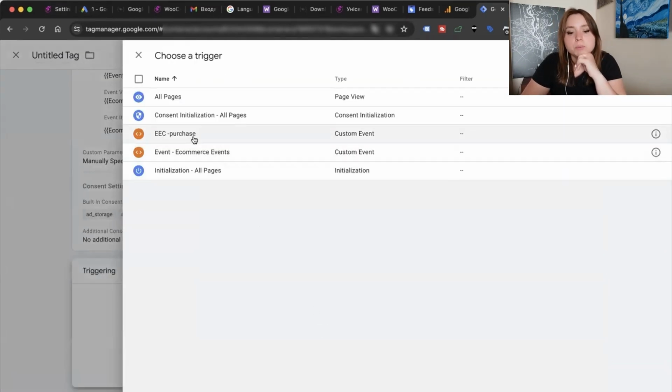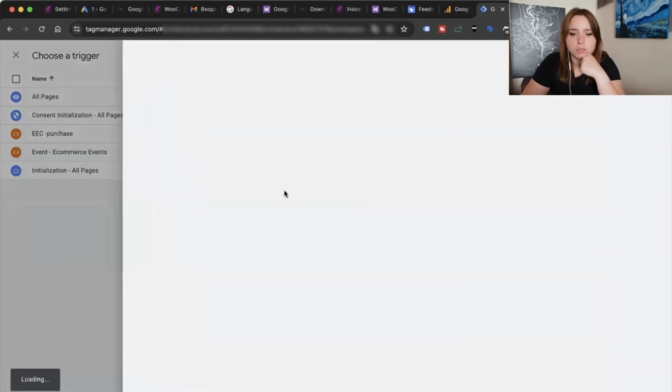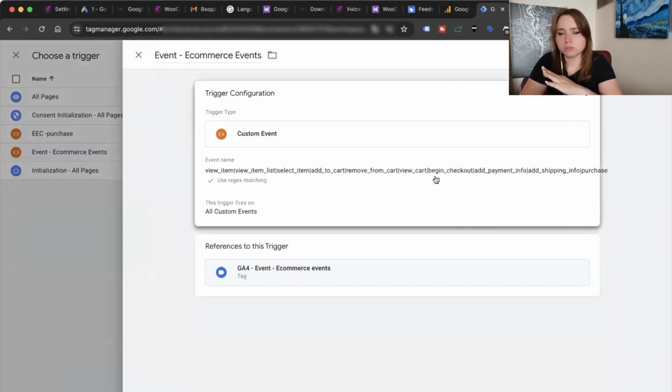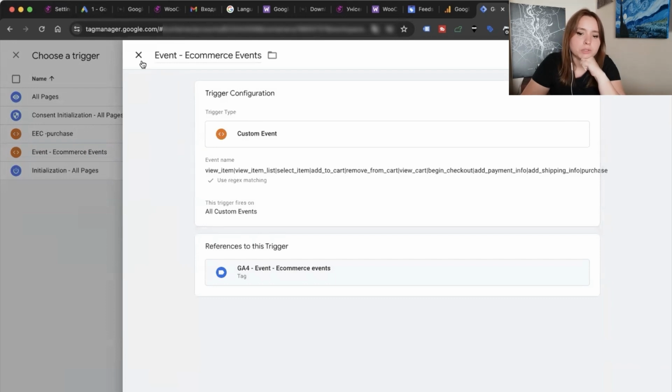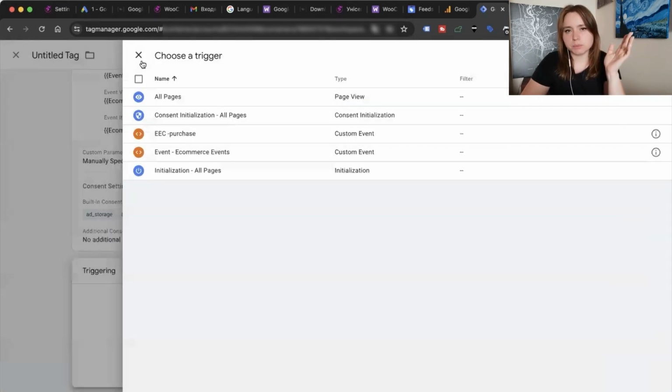We choose triggers. Triggers can be selected in different ways here. You can choose all these events. If you go here and look at them, there is a very large set of different data. If you send all of them to Google, it's not a problem. It basically requires you to have a set of 5 mandatory events. These include view item, which is viewing a product page, and view item list, which is viewing a listing. This is add to cart, view search results, and purchase. A total of 5 events.